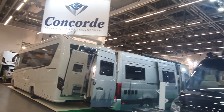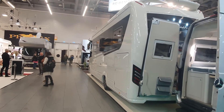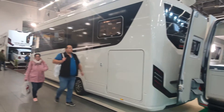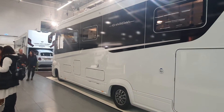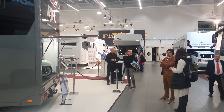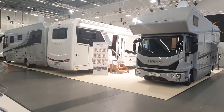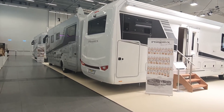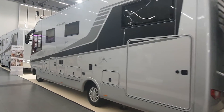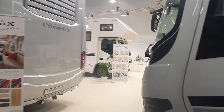Here we have Concord, located very close to Morello, and then we have another company over there: Phoenix. Concord and Phoenix are right next to each other, separated only by a Stellplatz — the motorhome parking — which is a very nice spot. It's a small village with these two luxury motorhome manufacturers. What's really strange about Phoenix is that they don't seem to have a very large production space — when I visited Aschbach it didn't look much bigger than my garage.